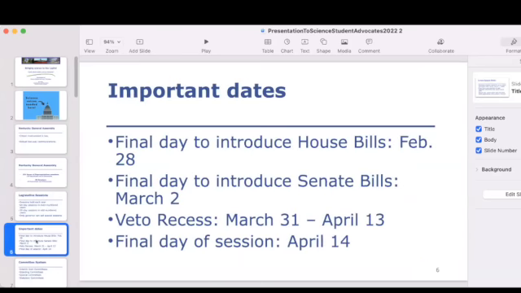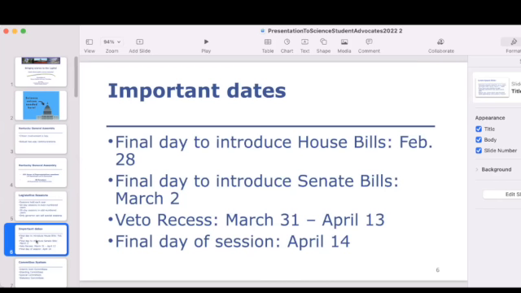In this year's session, some of the important dates to keep note of are the days when bills can no longer be introduced in the House or Senate. Bills are getting introduced every day, and that's going to continue in the House till February 28th and in the Senate till March 2nd. Once those dates pass, we'll have a fairly comprehensive view of all the issues that are going to be dealt with this year. I say fairly comprehensive because there's still a chance for amendments to come up to make significant changes on bills. But for the most part, we know what we're dealing with once those deadlines pass.